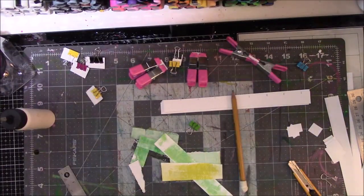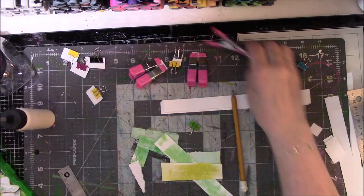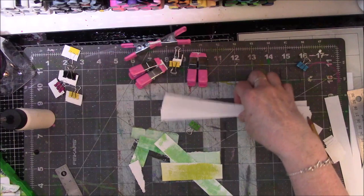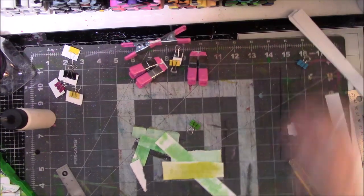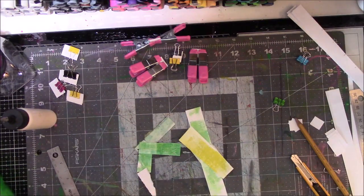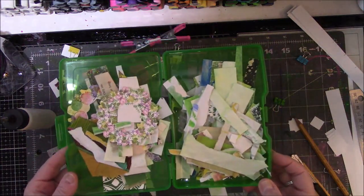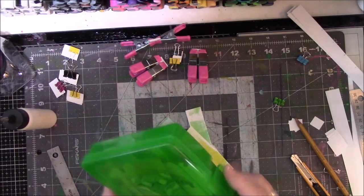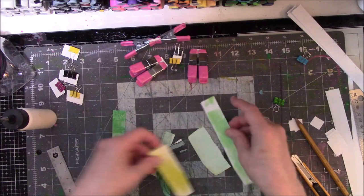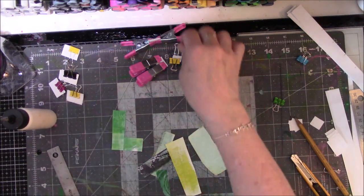Okay, so I got some of these glued. You can see I've got 4 glued, and I got 4 more to go. I don't want to use new paper for any of this. I want to use leftover stuff. So I went through my little green colored scrap box, my mini scraps, and I picked some pieces out that I know I can cut down to meet the size of these little guys.